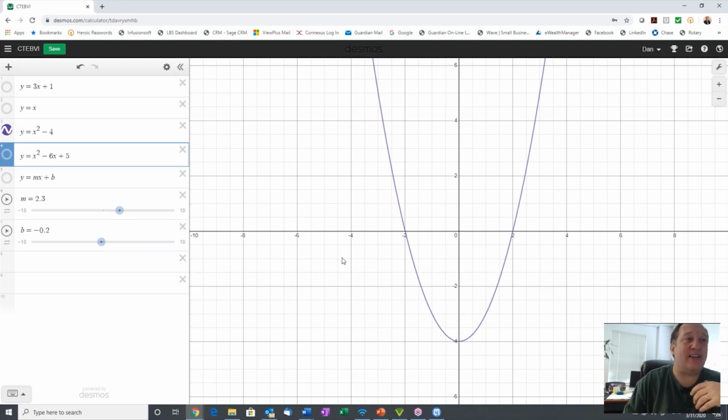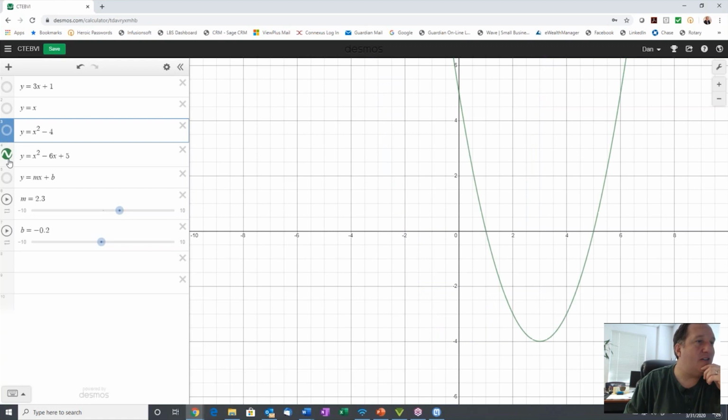I remember the equation solving, the math part of it. I don't remember the visual part of it, but it does actually help when I was working with my daughter to show her that the solutions are where it crossed the x-axis. So for x squared minus 4, the solutions are 2 and minus 2, which is exactly where it crosses the axis. For more complicated equations, it moves around, and the solutions are where it crosses the axis.